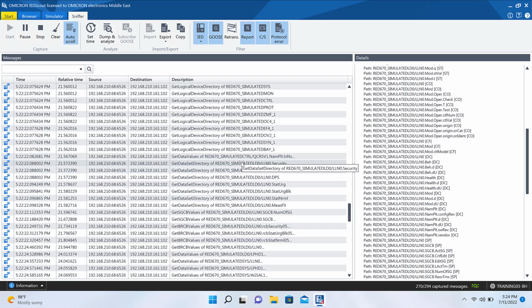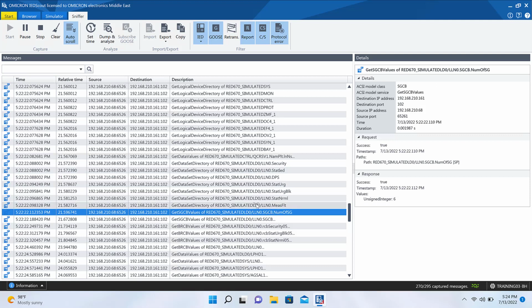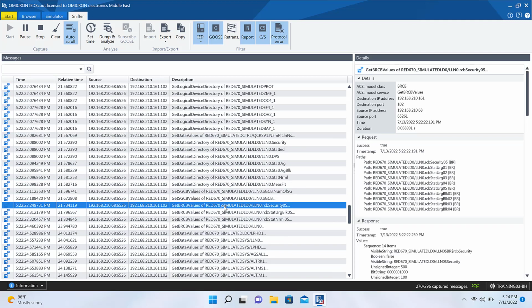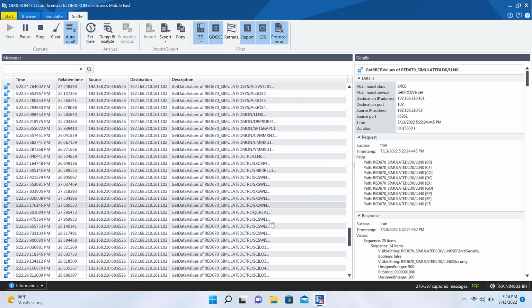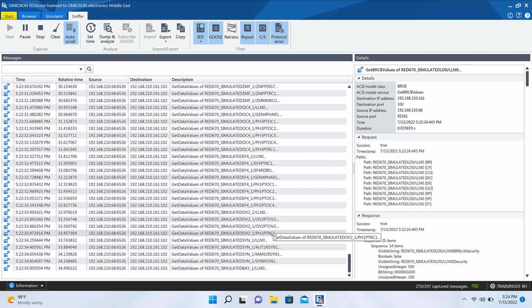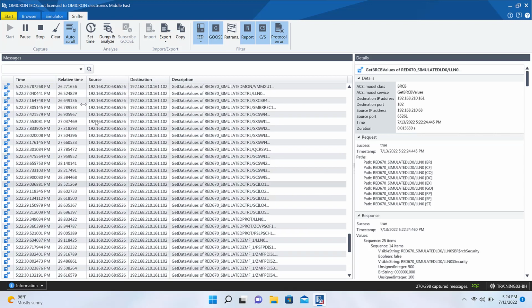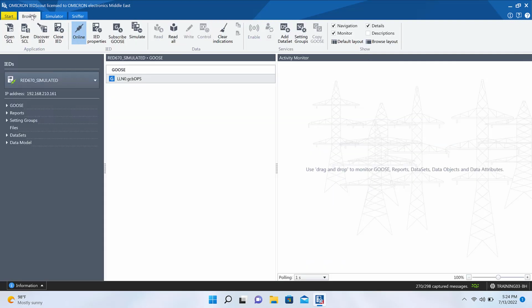Further, the data set, also the GOOSE control block, then the setting group control block, buffered report control block, unbuffered report control block, and the trigger options. The configuration will be enabled one by one in the different types of client. So we can also try to get all different types of requests and responses that we are able to do.